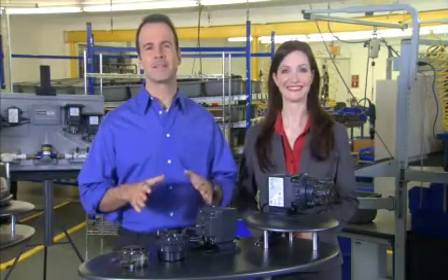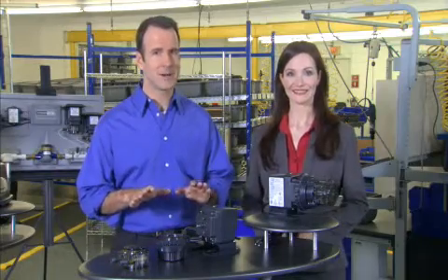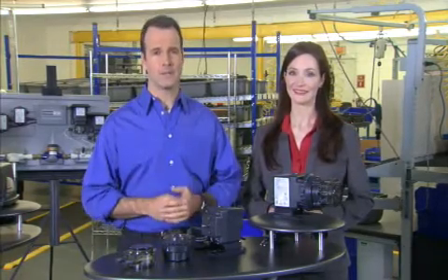Hi, we're back to present the maintenance section for the Classic Series Single Head Adjustable Pump. Before we get started, there's something that we need to cover, right Karen? That's right, Bill. Before working on a pump, always follow the complete safety and operating instructions in the installation and maintenance manual. And don't forget the required personal protective safety equipment. Use of this safety equipment is mandatory.